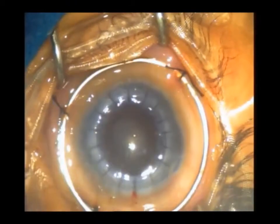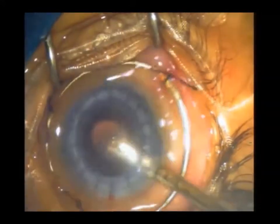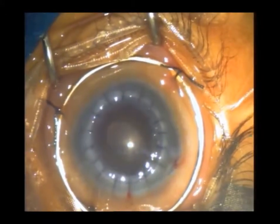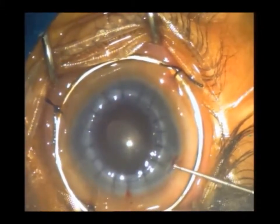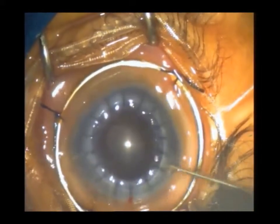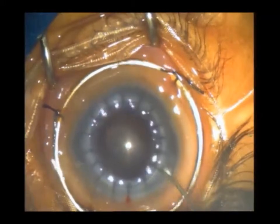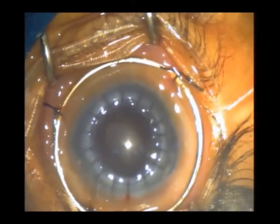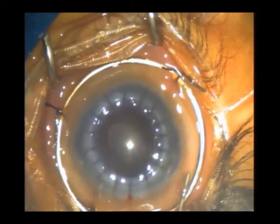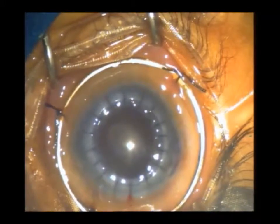Viscoelastic is then washed out from the anterior chamber through a side port with the help of Simcoe's cannula. The limbal fixation ring can now be removed.